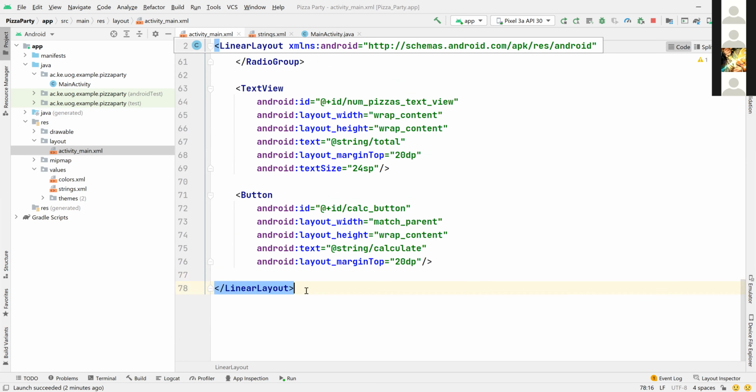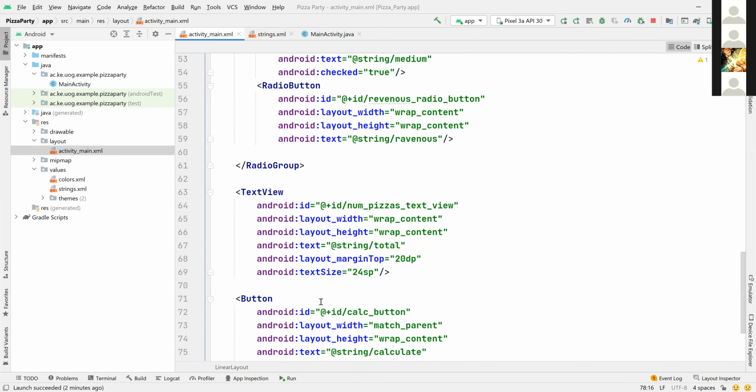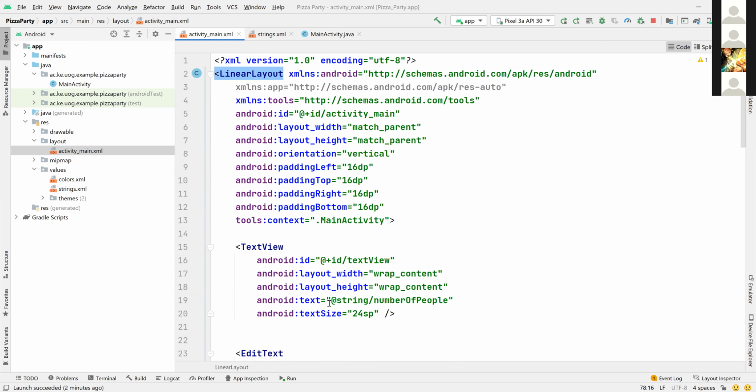You go to the top, where we open the linear layout. This is here.